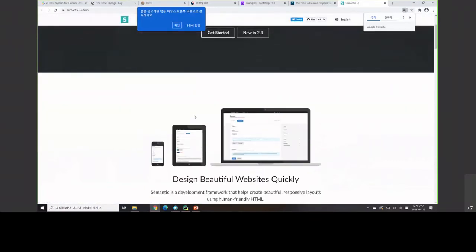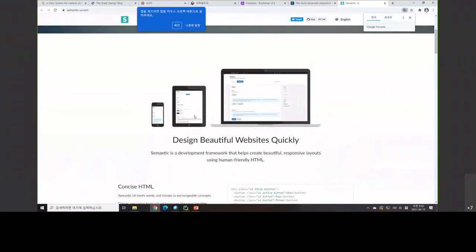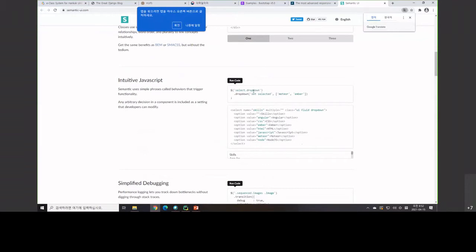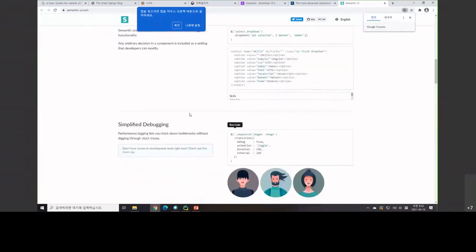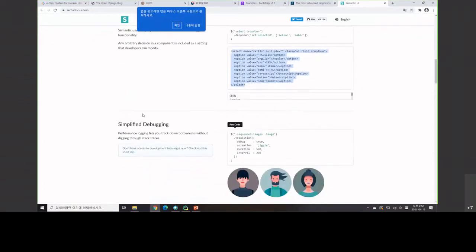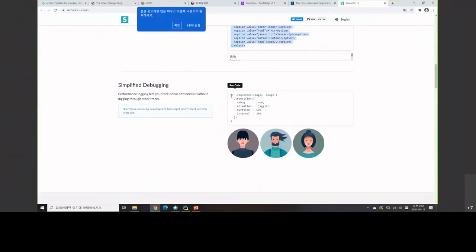If they are using Bootstrap, this is for the general web. If you are using Foundation, it is for one particular organization. Or if you use Semantic UI, you can do something very easily. Then you can see like this one, you can see the code. Some of these frameworks share the code, and then you can just use the code easily in your web. So you don't need to write your code, you can just reuse the code.